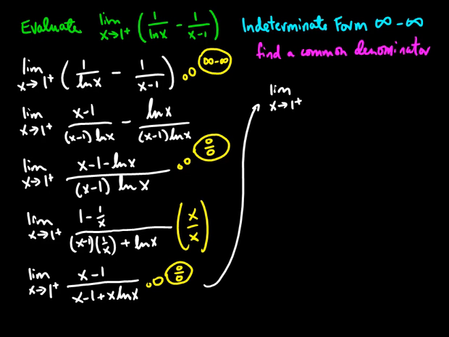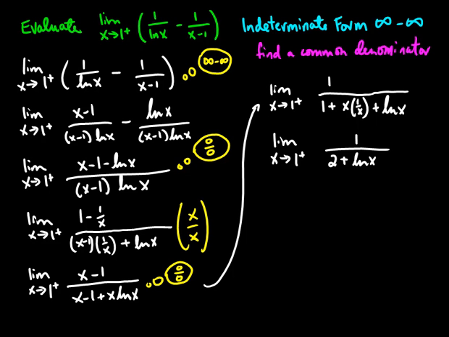This time the derivative of the numerator is simply 1. The derivative of the denominator is going to be 1, plus the derivative of x ln of x, for which we'll need the product rule. That will be the first times the derivative of the second, giving us x times 1 over x, plus the second times the derivative of the first, which just leaves us with natural log of x. Simplifying that gives us the limit as x approaches 1 from the right of 1 over 2 plus the natural log of x, for a final value of 1/2. So that brings us to the end of this problem and this video.